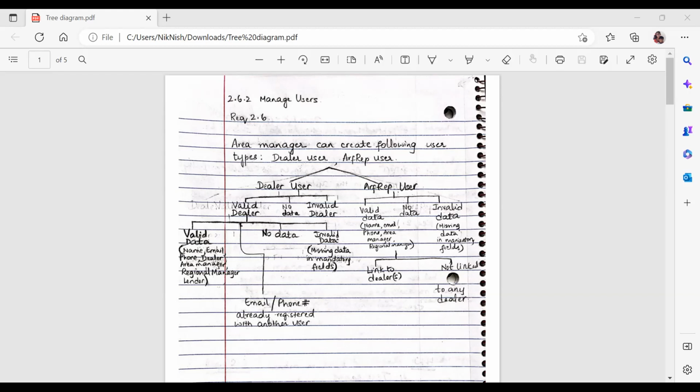In the three key areas that you want to think about it: I'm providing all the required valid data, I'm not providing any data, and I'm providing some data, but those are optional data and not the mandatory. Potentially I can collapse no data and missing data into one, but I'm okay if you're drawing two different data. The sense is, what happens if I don't provide any data and click create? That's one scenario versus the other. So that's the three categories that I can see at a high level.